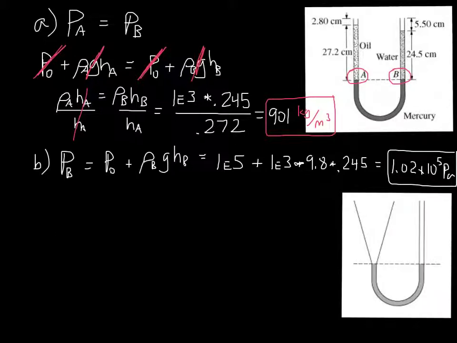So now we introduce a new tube, which is identical to the tube in parts A and B, except that on the left side of the tube you have this cone-shaped portion. And then you have the same amount of mercury in the bottom of the tube, so it's exactly the same as this one, and you pour the same amount of water and oil on both sides of the tube. So with all of that done, for part C, you want to indicate whether the new position of B relative to A is higher or lower, or if it's still at the same height.